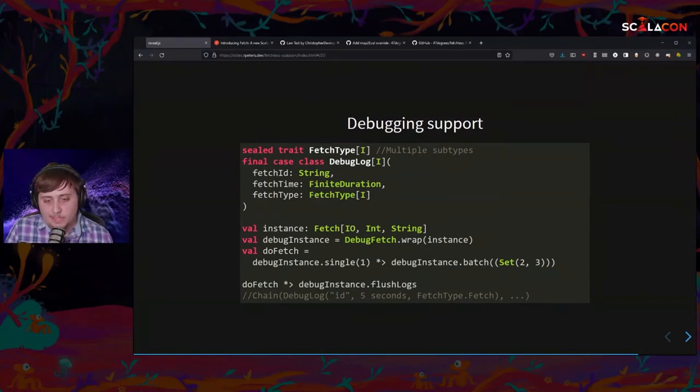You can time requests. You can figure out what type of request was run and what fetch instances were run by wrapping an existing fetch instance in this debug fetch wrapper, and then you call methods on the wrapper, and they'll give you a bunch of logs that tell you exactly how it happened. So in this case, here's one that says it requested from this fetch that had an ID of ID. It took 5 seconds to run, which is a while, but for the sake of illustrating. And then it tells you the type of fetch. So this is just a singular fetch. It can also tell you if a batch was run. It currently does not tell you if a lazy one is run, because I don't really know if there's that much benefit to that. Really, the only ones you want to know are if it's a single or a batch. And I think it also keeps track of if it was deduplicated or not. But lazy ones just count as the deduplicated versions of single or batch fetches.